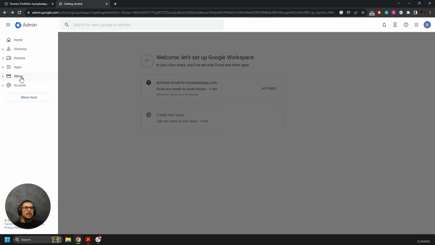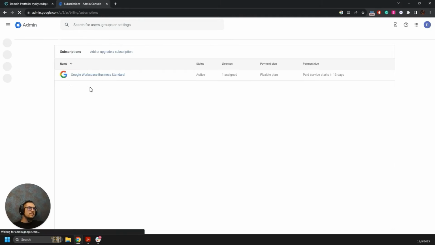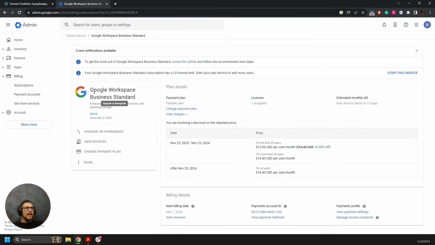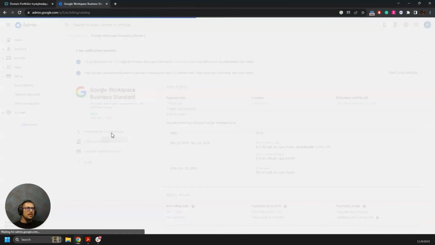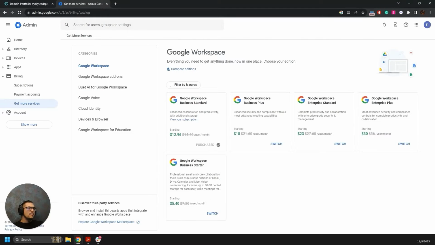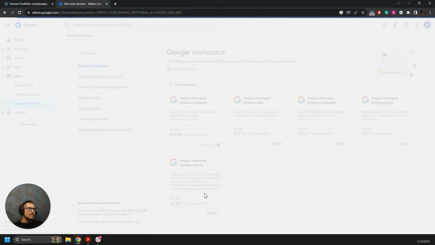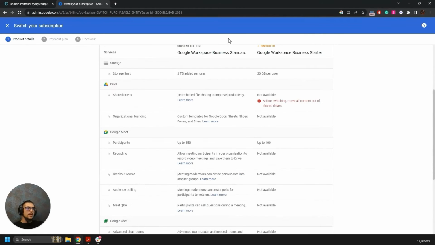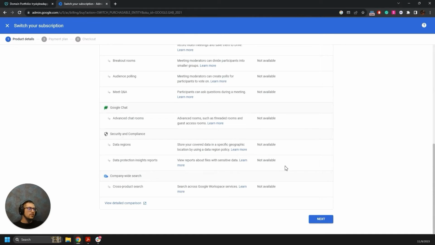Go here on the left, click on billing, subscriptions, go to this one here, and just go to upgrade or downgrade and switch to this plan here. You don't need the plan you're currently on. Unfortunately, they don't offer it immediately. They're trying to take more money from you. So just use this plan here. Just click switch, blah, blah, blah. They're telling you that the information you already have is not gonna be saved, but you don't have anything because you changed it already.